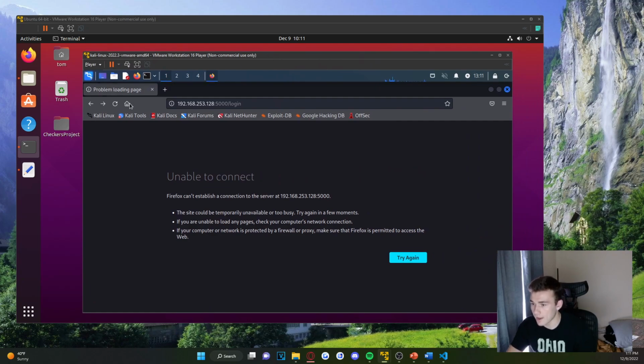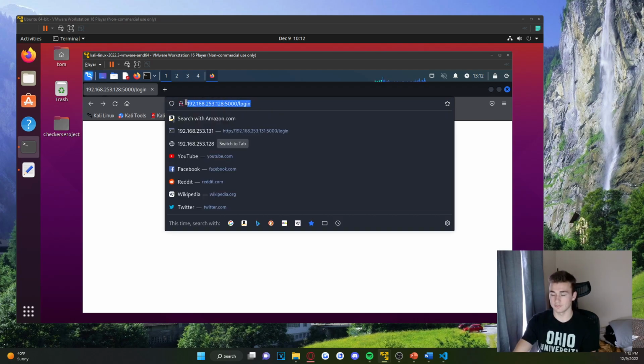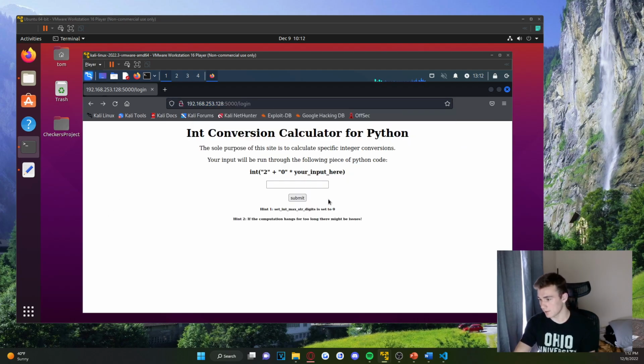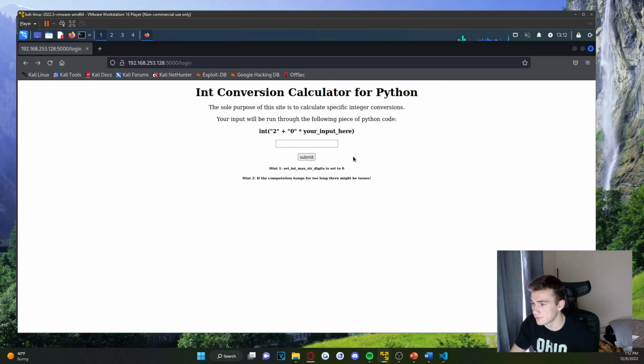So all right, we're on our attacking machine. We assume that they're given this, I guess it would be a URL in most cases, but right now it's just the IP address with a port. So what we see here, let me make it a little bit bigger, there we go. We see this integer conversion calculator for Python.